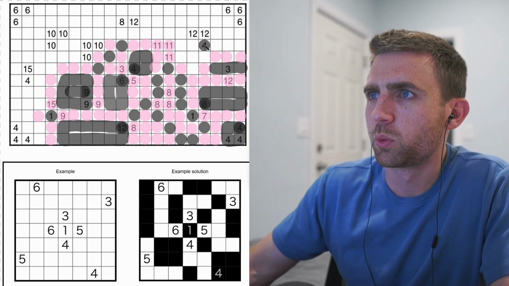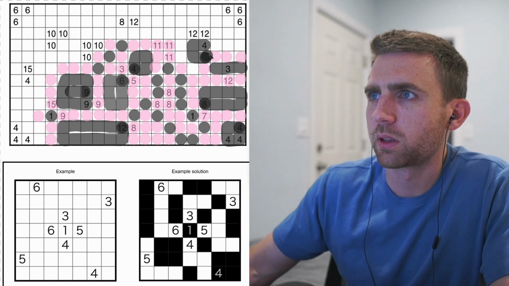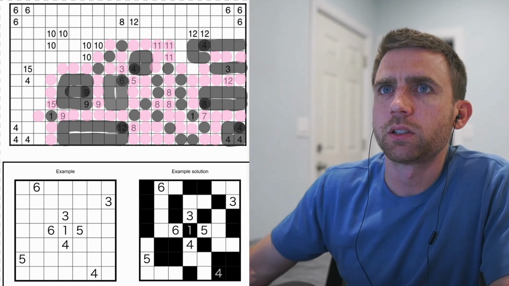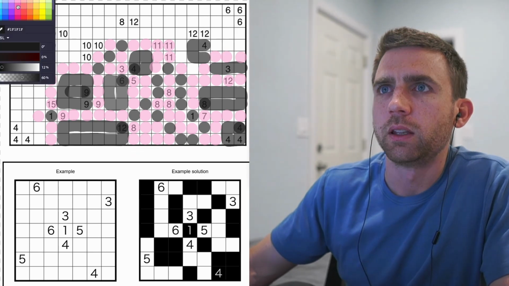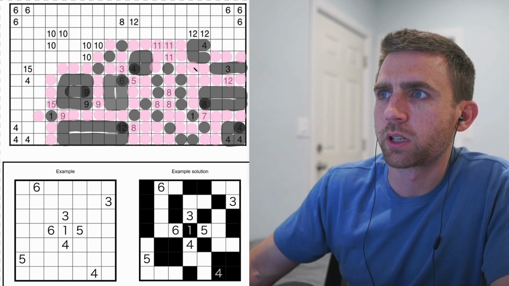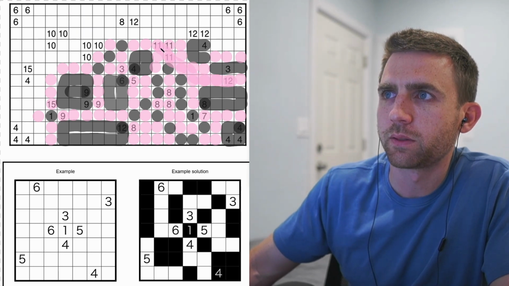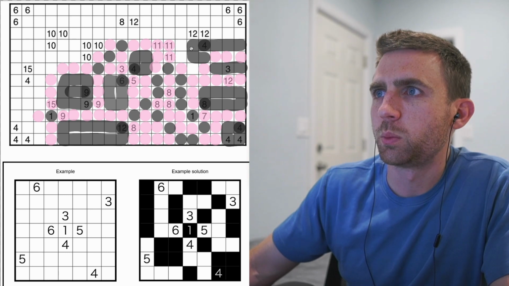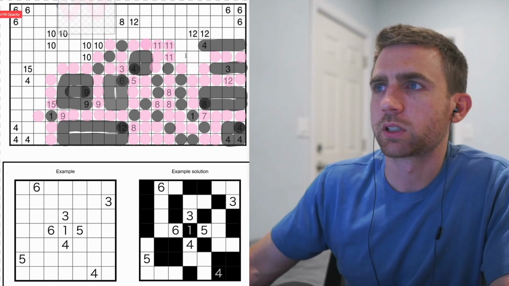I guess there's a couple ways we could do that, right? We could do something like this. Yeah, we do something like that. Let's assume this square on the left here. If we do that though, and then we start to cut it off, it connects the 12 to the 11. That does not work. We basically know it's going to be just this 4 by 1 off to the right. Let's cut off this section now.